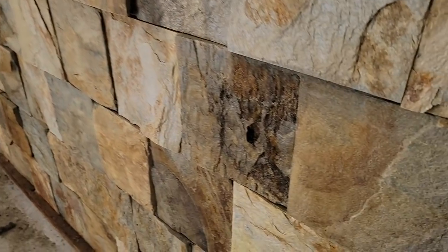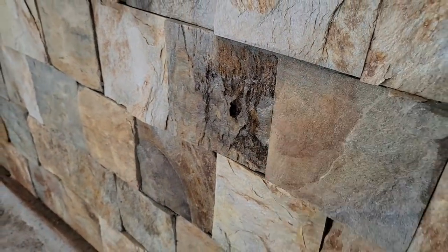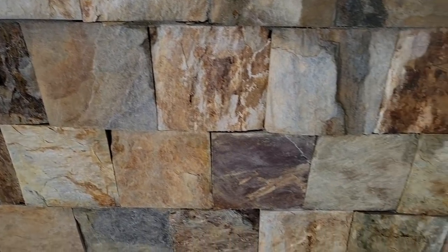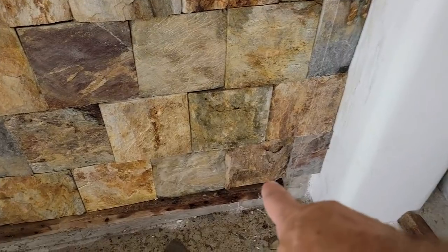Isn't that cool? That one there almost looks like wood. Yeah, it is very, very nice. That one down there looks like wood too.